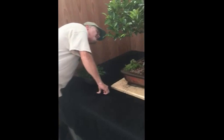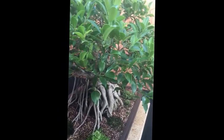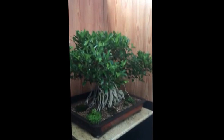I'm looking, and I see other angles that could be used as a front for it. I know this is the obvious front because you can see the trunk line and everything, but it also kind of leans that way. Now, where's your giant turntable? I like this side of the tree myself. It's much more impactful. You can see so many more roots. You've got a million aerial roots back there, and it's still open. This branch comes out towards it, but it could be taken off and brought back this way.